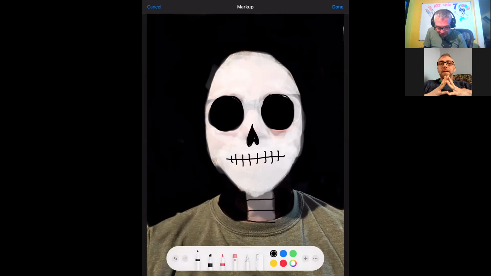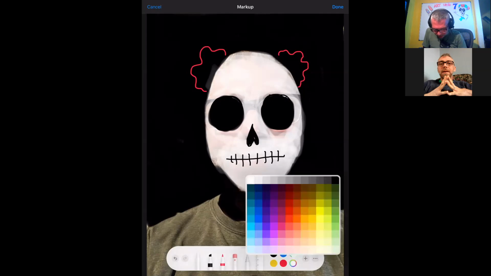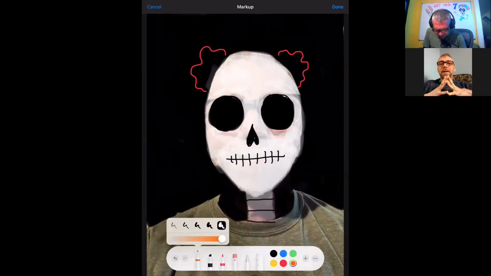I could even add like a marigold coming out the top here. And then one over here. And now I'm rushing too quick because now I'm making it harder for me to make it symmetrical. So you don't want to rush like I'm doing, but I'm just doing that so that you don't have to wait forever for me. But you get the idea.